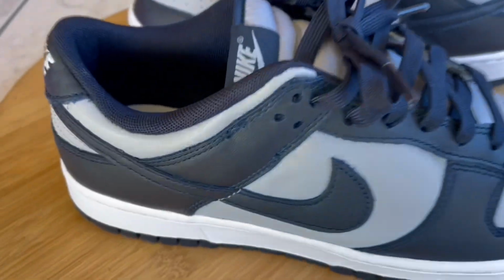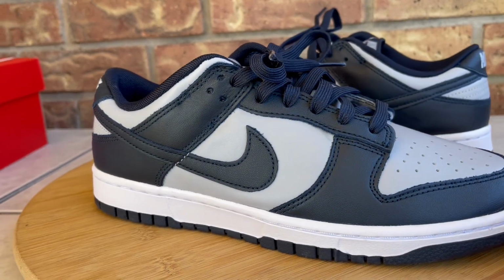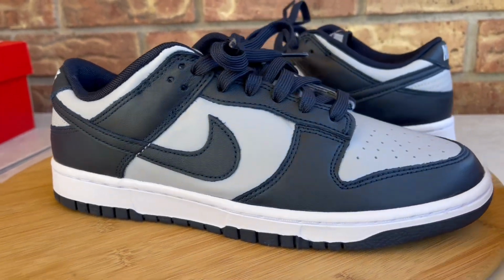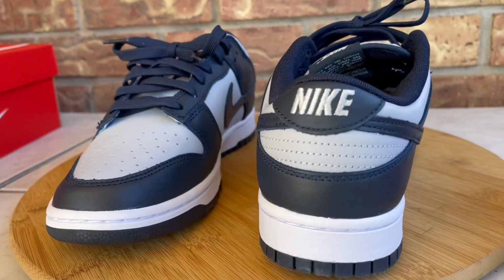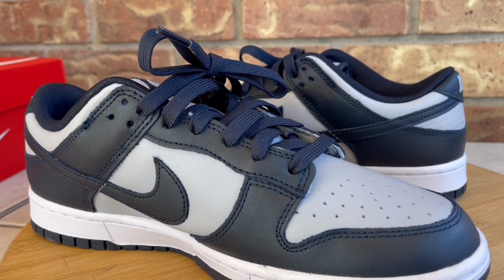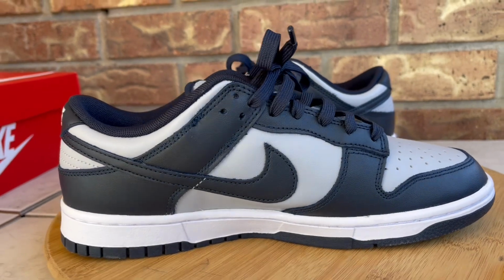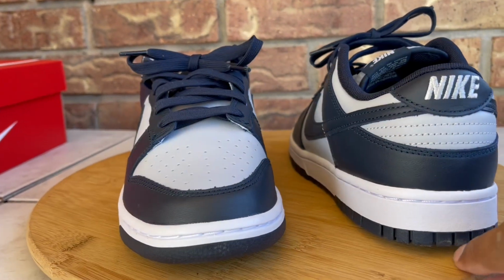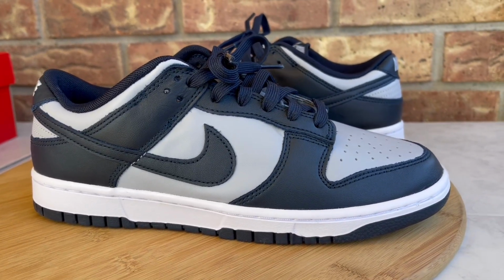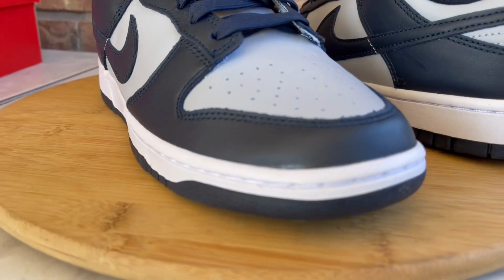The Dunks from last year, we got better leather on the Dunks from last year and we would get extra laces. So it's just crazy because Nike is able to capitalize right now off the demand and just put out a cheaper product, not give us extra laces or anything extra, and the shoes are still selling out. So just brilliant marketing and recognizing the demand for it. It just kind of sucks for us who look for better quality and product from Nike because we're just not getting it. Speaking of quality, the quality control on these is just like the majority of my Dunks.